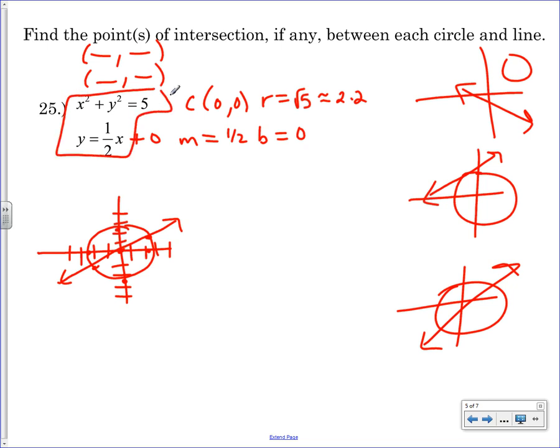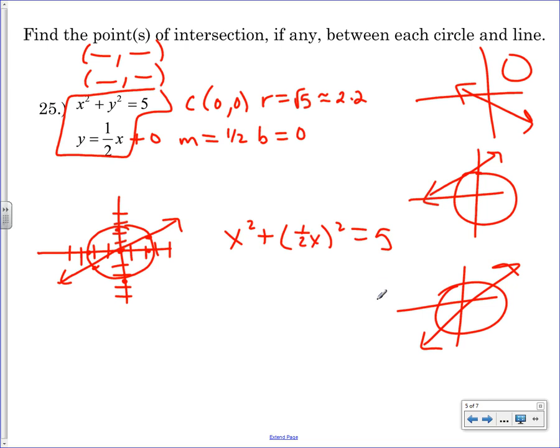this is kind of an Algebra 1 concept, okay? This is where you guys would have done substitution or elimination or something like that. So do you guys see that y is alone, right? So up here, instead of a y, what can I substitute? 1/2 x. Y and 1/2 x are the same in this problem. Does everybody understand that? So I'm going to say x squared plus y squared is 5.